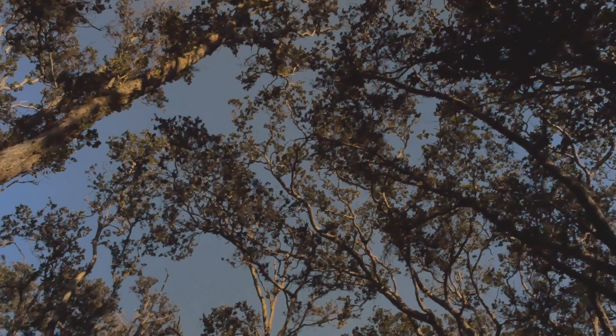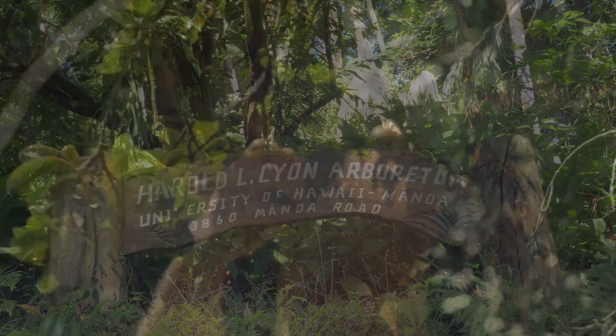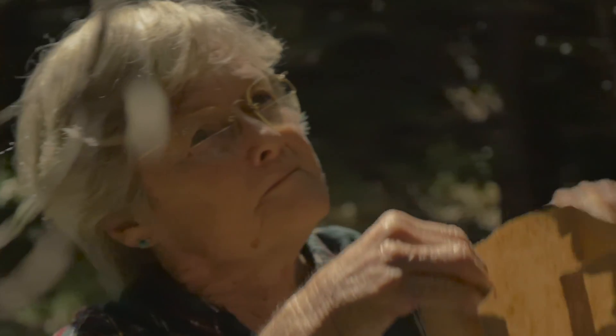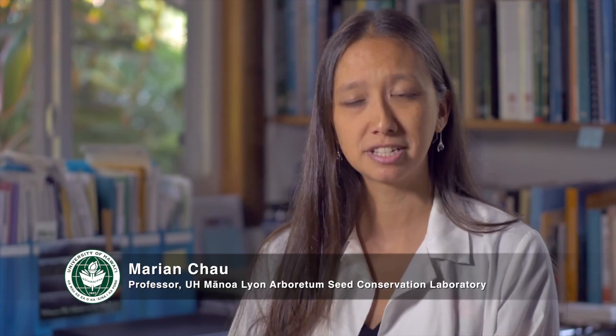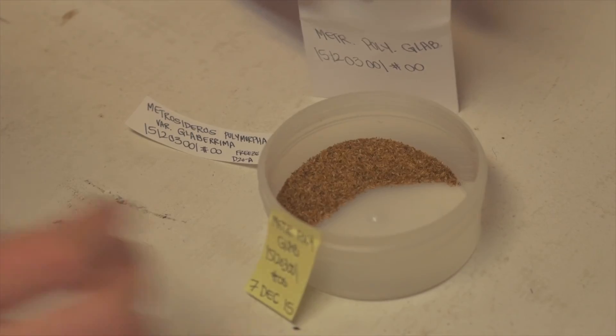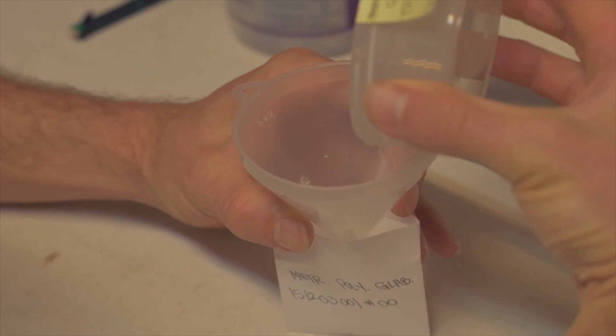University of Hawaii scientists are working diligently to protect and preserve this keystone tree in Hawaii's native forest. The Seed Conservation Laboratory at UH Mānoa's Lyon Arboretum launched a campaign in February 2016 to fund an effort to collect and bank ohi'a seeds. Donated funds will help make collections from areas of Hawai'i Island most at risk, as well as collections on O'ahu endemic only to that island. The Seed Conservation Lab has been storing native Hawaiian seeds for over 20 years and currently banks more than 12 million seeds.